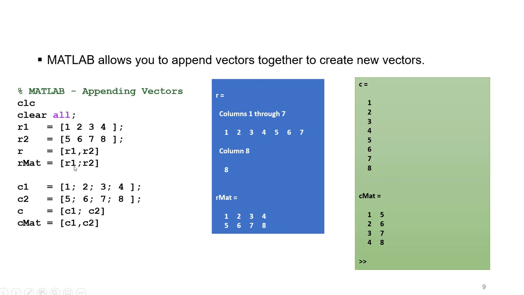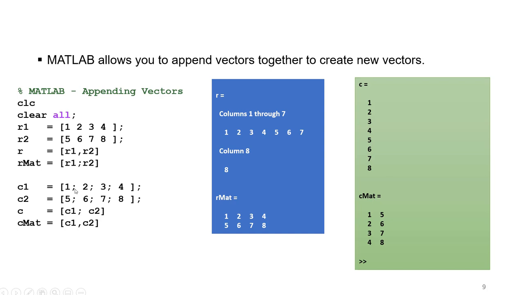Or you can put it this way. You can put the first row and then the second row. In this case, you are actually building a matrix. Do you know what the size is? The size will be 2 rows times 4 columns, like this. Okay, here is the result: 2 rows and 4 columns. All right? So this is the result of the operation that we are doing here.